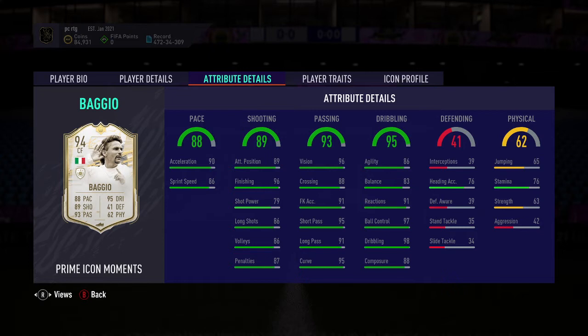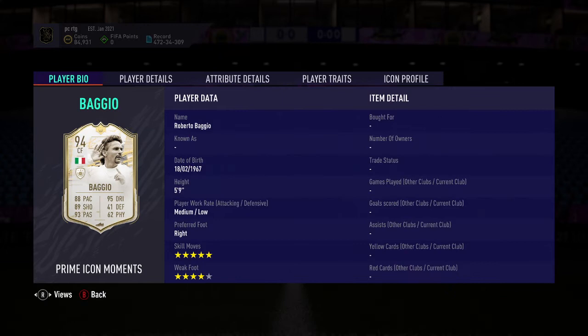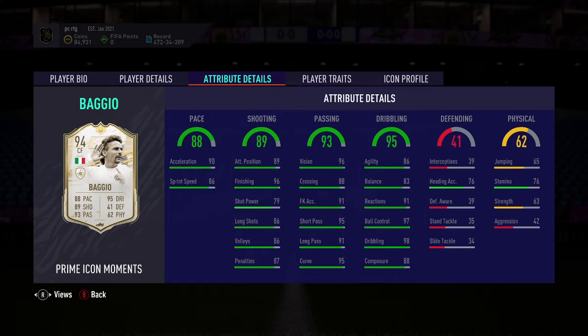The long shots are pretty good, the volleys are pretty good, the penalties are pretty good. Passing looks good. Dribbling looks decent. Why I say decent, it's the agility and balance is a bit low. I don't know what body type he has, we'll have to have a look. The medium low work rate's not bad. 5-star, 4-star, not bad. 5'9", 76 stamina, again, it's not great, but it's not that bad.